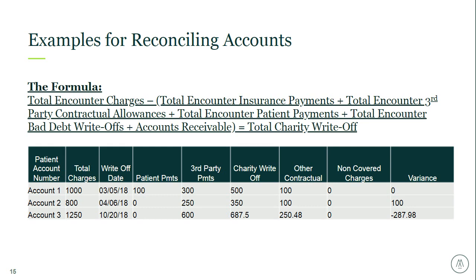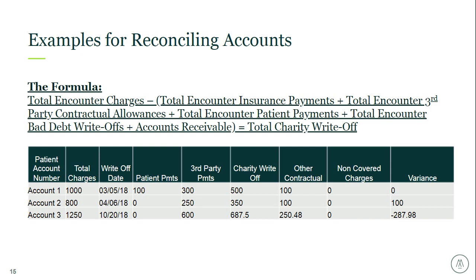Another example for account 3 is if an account was written off to bad debt, but then later the patient came back and made payments towards the bad debt amount. These would be identified as recoveries. During the time frame of the cost reporting period, the account would have tied out just fine, written off to bad debt, but at the time of the data pull after the fiscal year end, these patient payments would have made it look like more was written off to bad debt than the balance, therefore causing a negative balance.